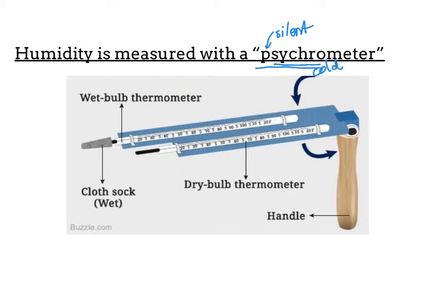And if you are watching this after we did our lab up on the roof, that kind of makes sense because you used a psychrometer up on the roof, and one of the thermometers had a wet cloth. Sometimes they'll call it a sock around it. And when that wet cloth was around that thermometer, it cooled it down. And so that thermometer was always going to be a lot cooler than the dry bulb thermometer. And so that's where this word psychrometer comes from, because it has one of those wet bulb thermometers on it.